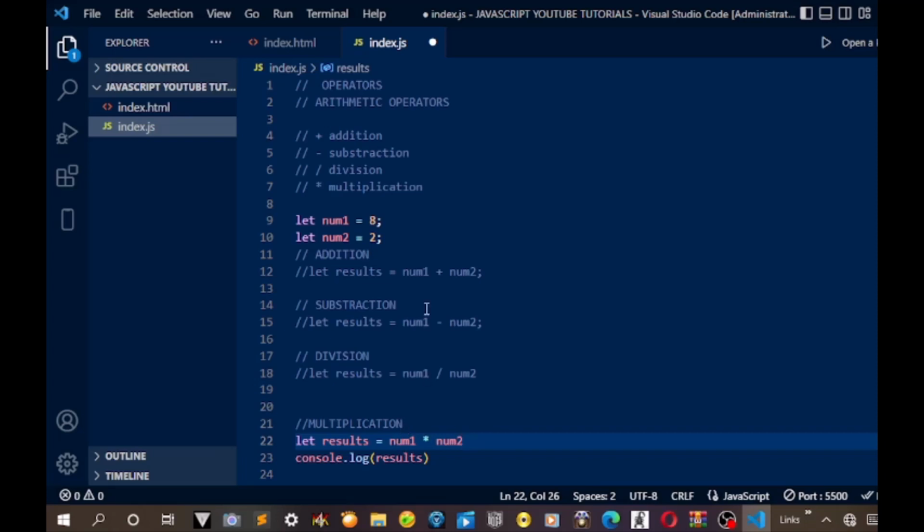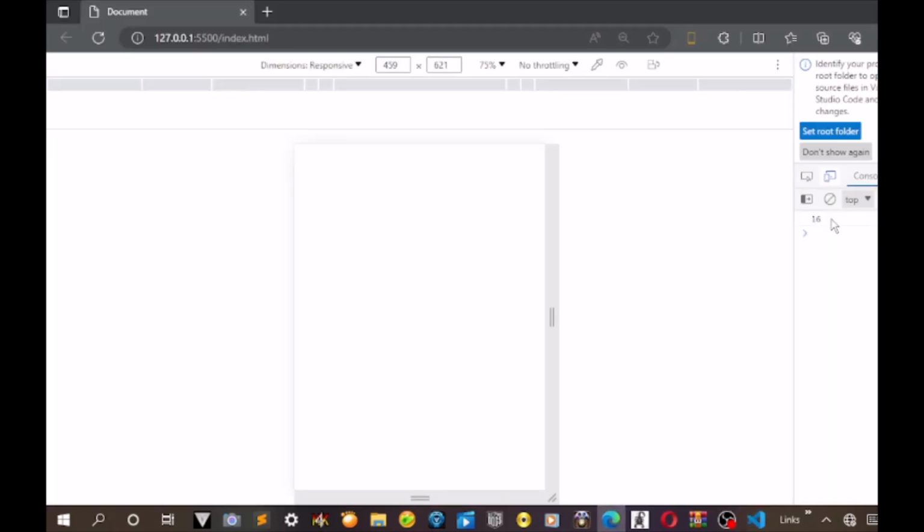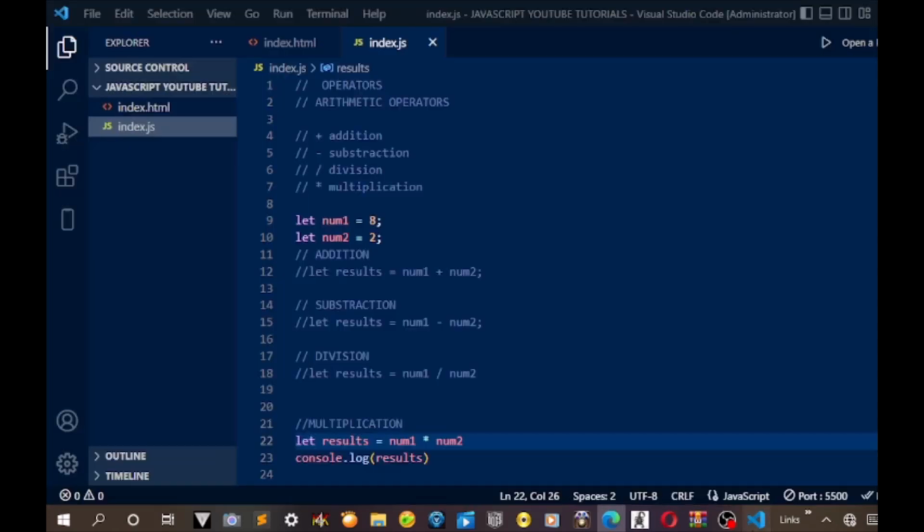So we are multiplying num1, which is 8, with num2, which is 2. We are expecting a result of 16. So let's check our web browser again. Yes, this is 16. Got it right. So that is it for arithmetic operators.